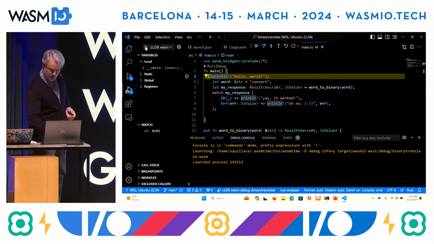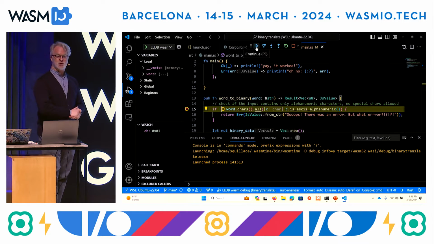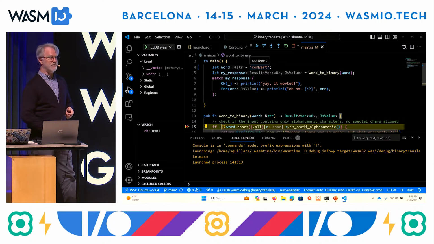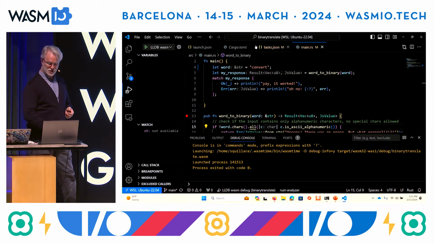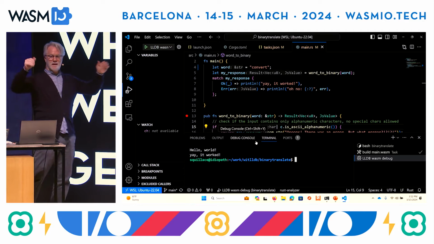This is the fake entry point. So we'll go and step into the function. Sure enough. Now, the string I passed to debug is a valid string. So in this case, if I let it run, it should just go through. And it does. It goes ahead and terminates. Yay, it worked. I'm golden.